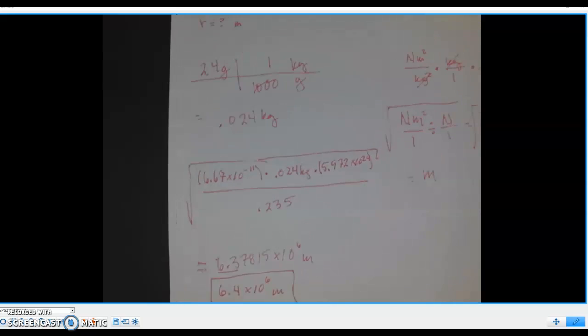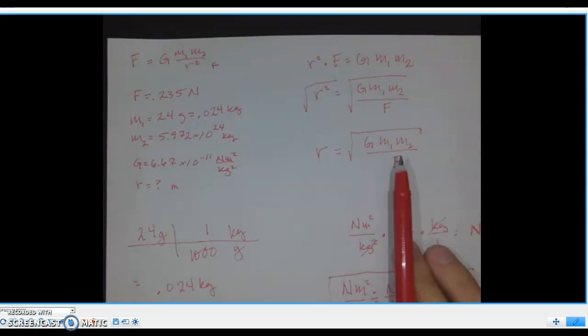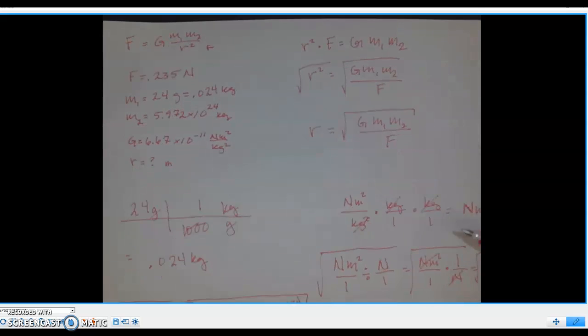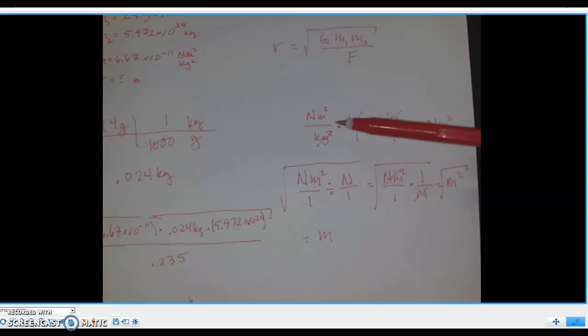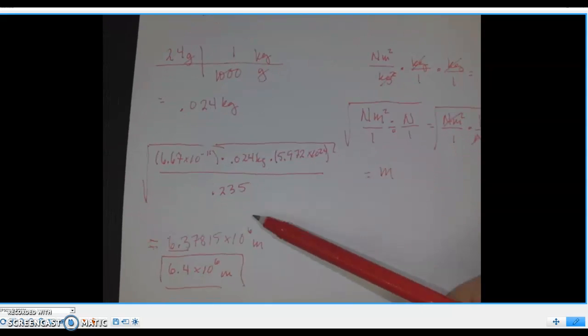Okay. So rearrange your equation to solve for your unknown. Use a unit analysis to determine if you rearranged it correctly. Make sure all your values are in our base units, meters, seconds, kilograms, and then plug in your numbers. Correct number of sig figs.